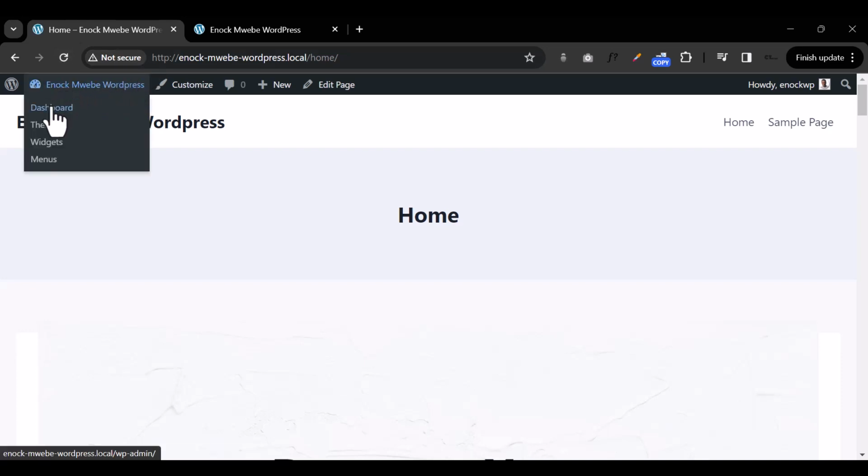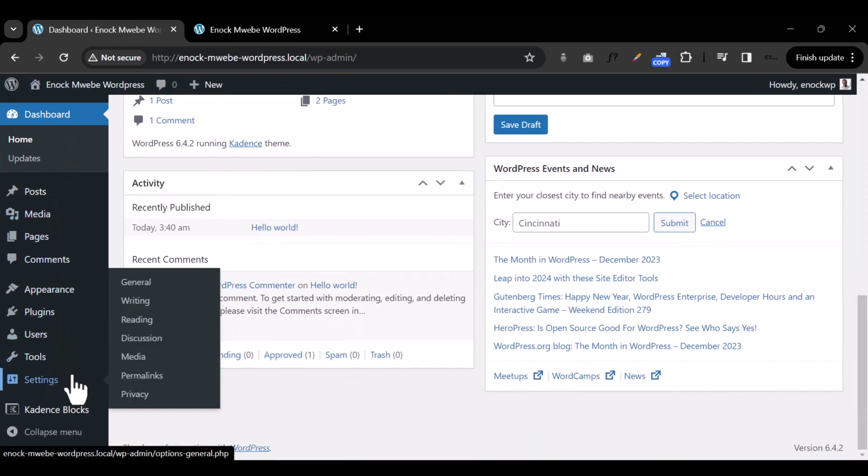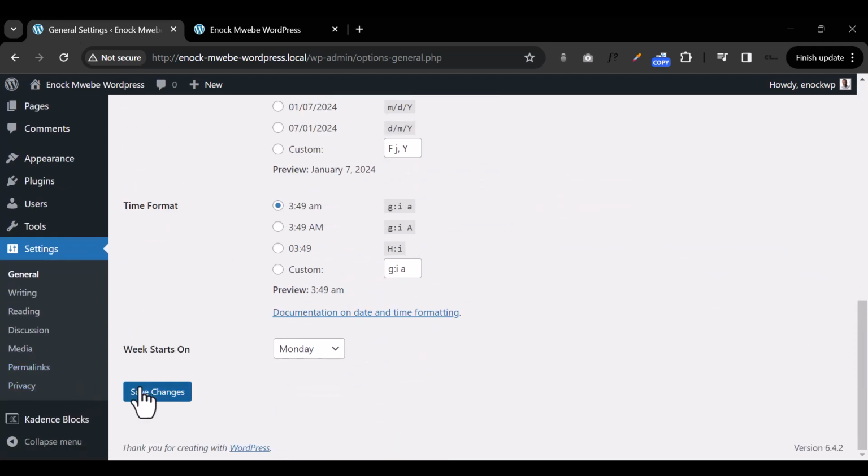So what I'm going to do is hover over the website name and go to dashboard. Once I'm here, I'm going to settings and then general, and change this under WordPress address URL. I'll change this to https, change this one also to https, and save changes.